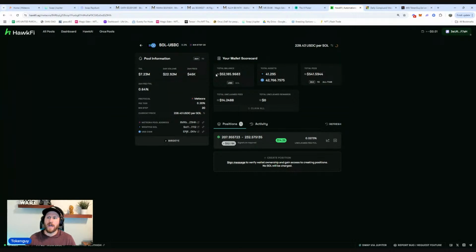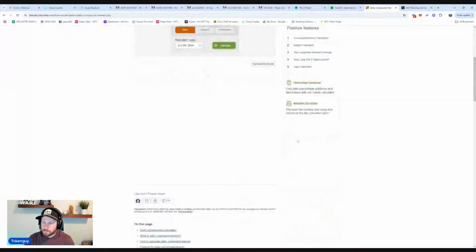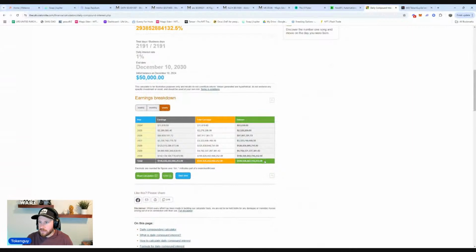Even if the value of SOL hasn't really gone up, we'd still be up $550 in fees in 1 day, which is about 1%. It's showing the average over here on the left is actually 0.64%, but we're earning closer to 1%. And as the price of SOL goes up, this total balance will actually move up quicker than that 1%. If I have $50,000 and I'm earning 1% a day, after 6 months, if I'm compounding 7 days a week and it's auto compounding every day, which Hawkfi is doing, then my $50,000 in 6 months from now would be astronomically high.